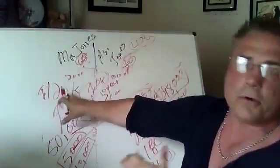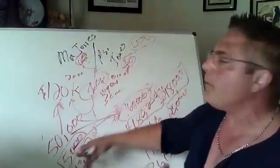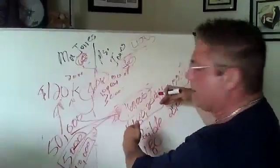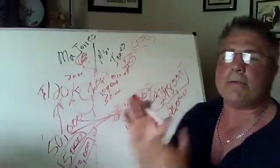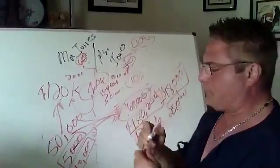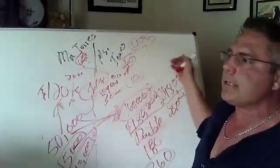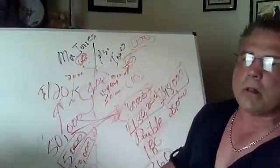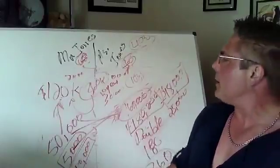But we started with 120,000. We found out that he had cash in the bank. We take a part of that, we add it to this number. We put it into the annuity, they give you a bonus. The following year it earns interest. They get more money, they can take 10% a year, until the penalty phase of this annuity is over, which is usually 7 to 10 years. So they can't pull all of it before then. After 7 years, they're allowed all the money to be theirs.